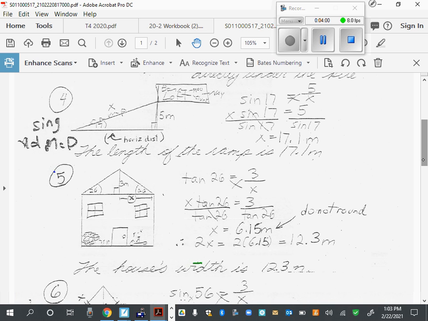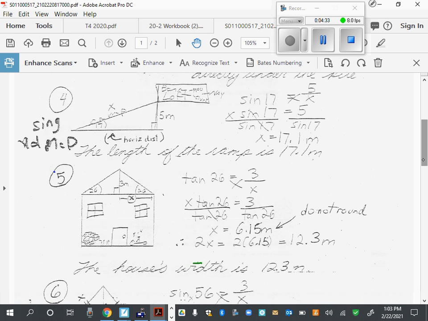Okay, anyways, there's a barn. Where's the barn? Let me read the question. Question says, nope, that's not a mansion question. The ramp going to a barn has an angle of elevation. Okay, you have to know what the angle of elevation is. Angle of elevation is on the bottom looking up. You're on the ground and looking up. Angle of elevation, you'll hear it a lot. You need to know where to label it.